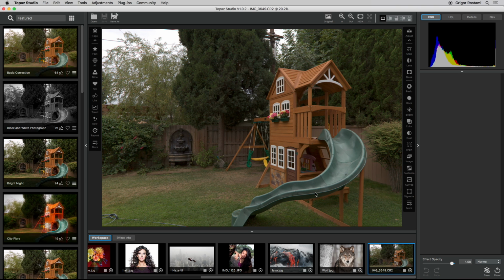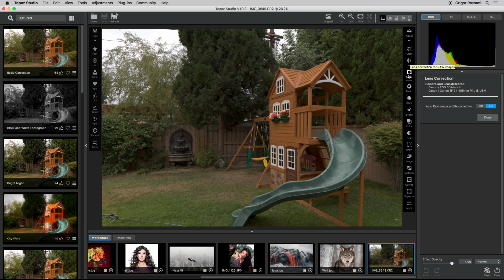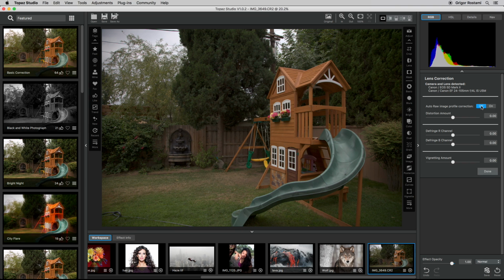The key focus of Topaz Studio is speed, and being able to edit with speed is the highest priority of the design. If I was to go under our new lens correction tool on the image that you're looking at right now, you'll notice that Topaz has automatically identified that this was photographed with the 5D Mark II Canon, identifies the lens, and there's an automatic adjustment already being made for the lens correction. Now, I'm going to turn that off just for a moment, but more important is all of these incredible one-click presets.